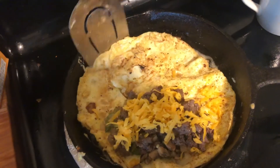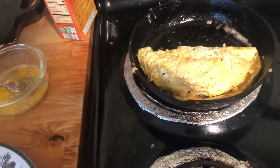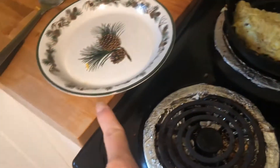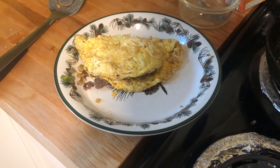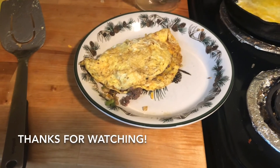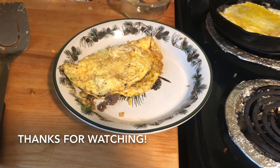Now all I'm going to do is fold it over and then slide it onto a pan. I'll set it down just so I can slide it from here to here, and there you have it. I'll give this to James. I usually like to eat it with hot sauce. And there you go — that's how you make an omelet. I'm making Shalise an egg over there on the side.